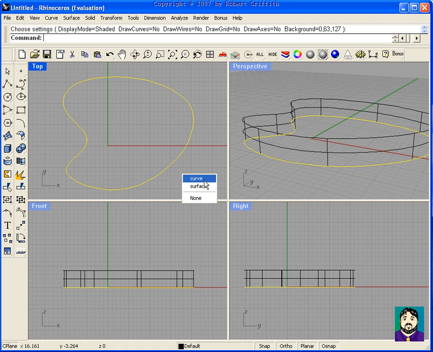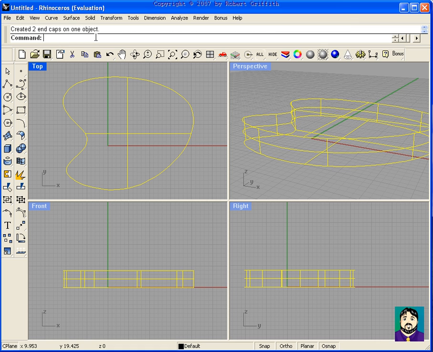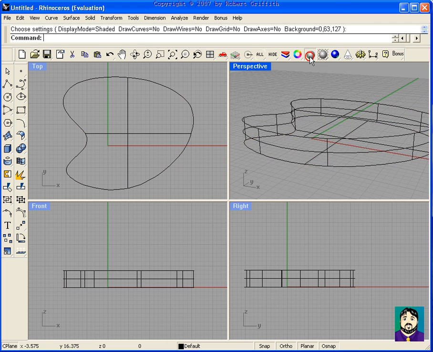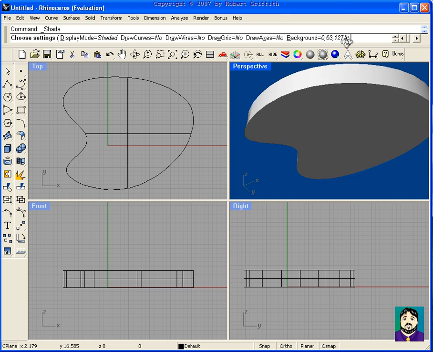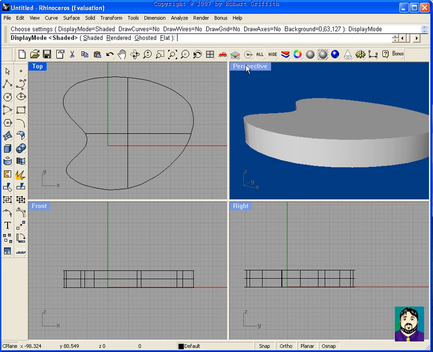All right, the other cool thing though is I can select this curve and I'm just going to do, well, let's do surface. And I'm going to type in cap and press spacebar. And now if I was to view this, I'm going to do this one over here and do it around, I've got both sides capped. Okay, so all I did was type it and do capped. Alright, so let me escape out of there.